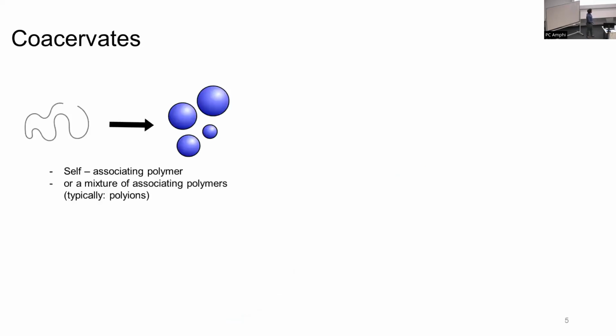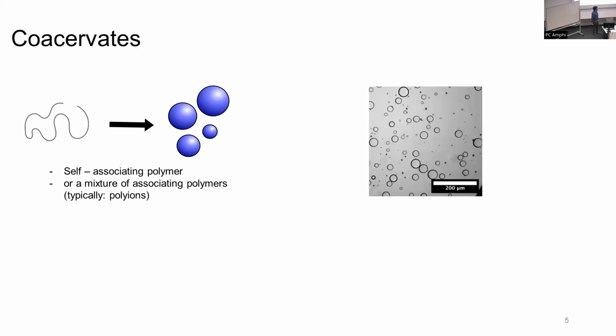Now, if we look at the synthetic equivalent of this, what most people work on is coacervates. Coacervates are liquid droplets that form spontaneously in water due to the interactions between self-associating polymers or polymer. There are different interactions that can drive the formation, but the most typical one is two oppositely charged polyions. If you mix a solution of two oppositely charged polyanion and polycation, this is what you will see in the microscope. It looks like a normal emulsion, but unlike a normal emulsion, it's, to me, fascinating because you have an emulsion of water in water.